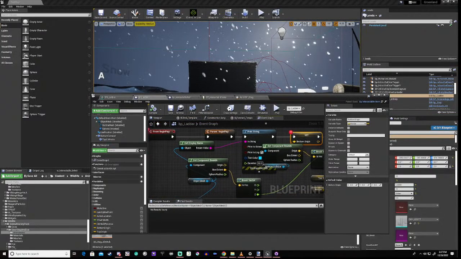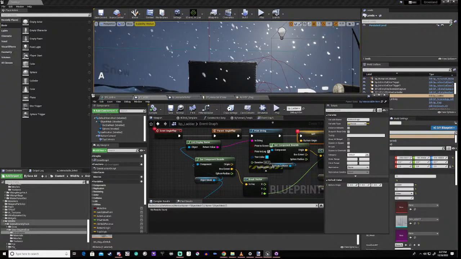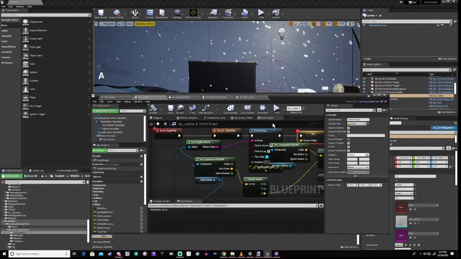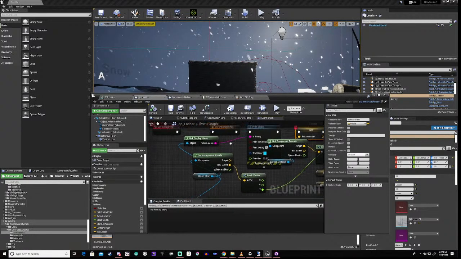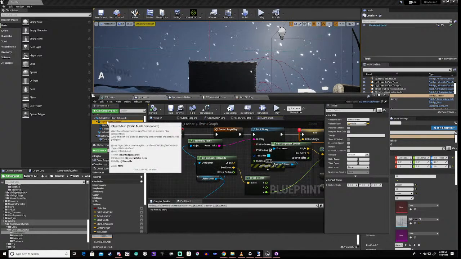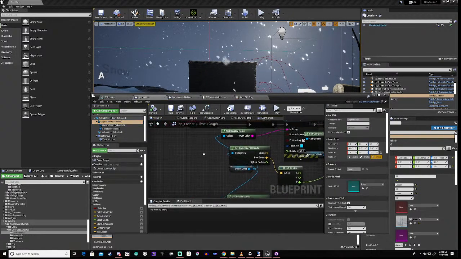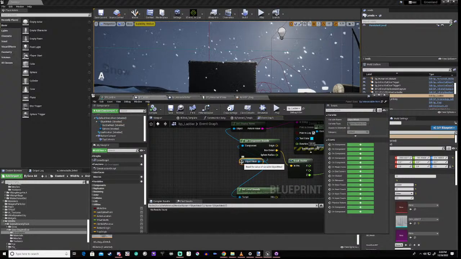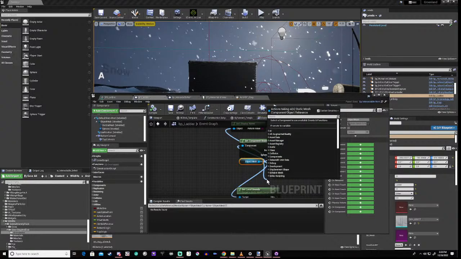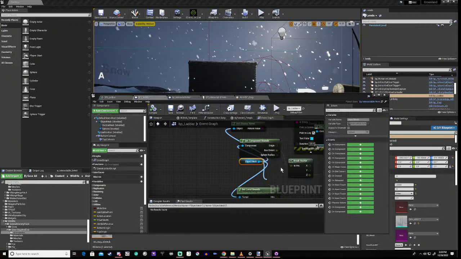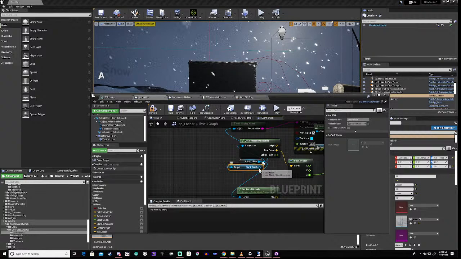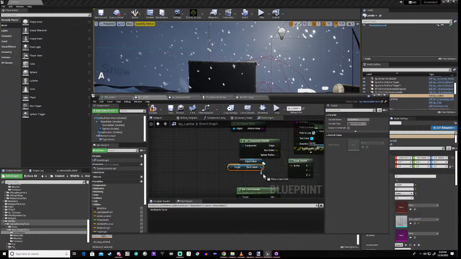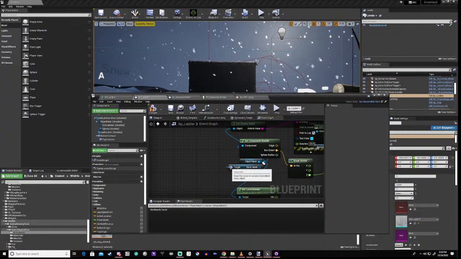Now this is getting a bit weird. This object mesh, we might actually want to get the static mesh. And that's not what it is.